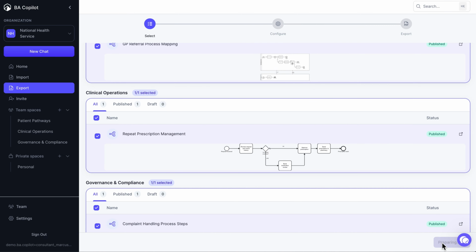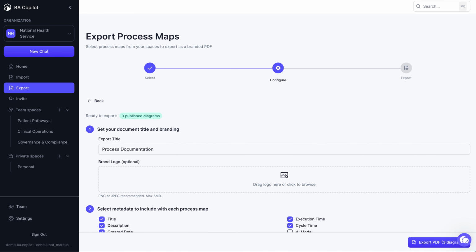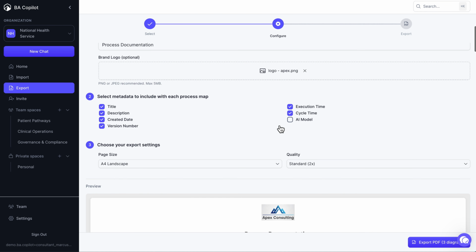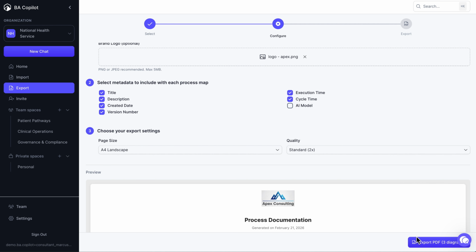And click Next. I'll put my consultancy's logo into the export so it'll show at the top. And you can see that in the preview here, and then I'll click Export.